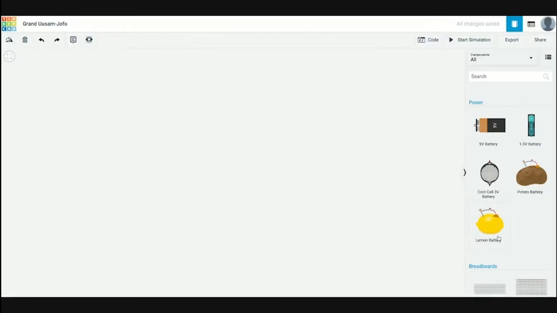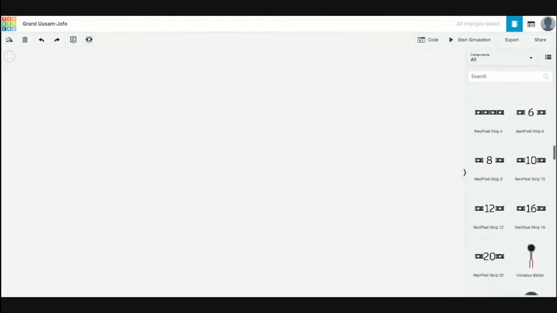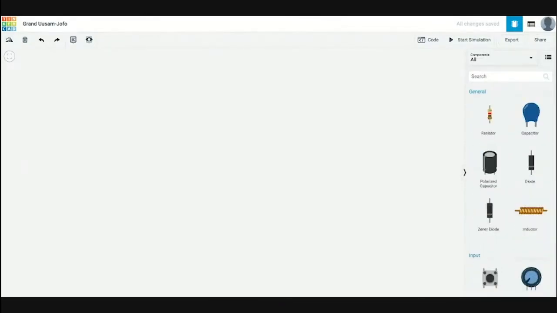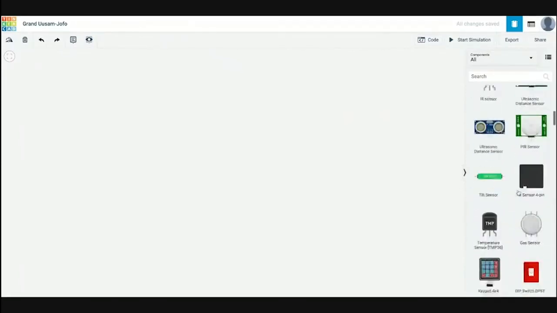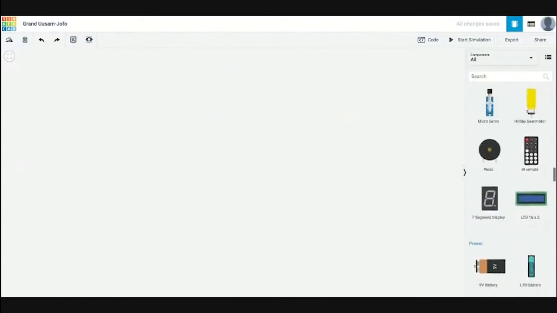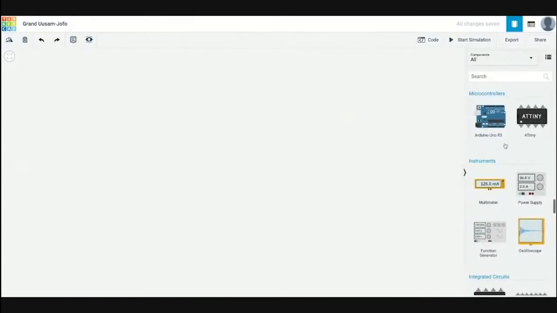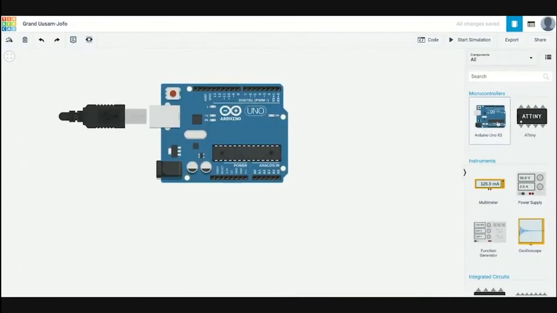We've learned how to use simulated electricity and create our own electrical circuits in Tinkercad, but now we need to find an Arduino. On the right-hand side in your components bin, with all selected, please scroll down until you find the microcontrollers tab. Drag the Arduino onto your working plane and you're ready to start the lesson.